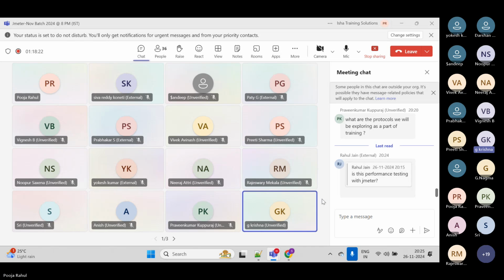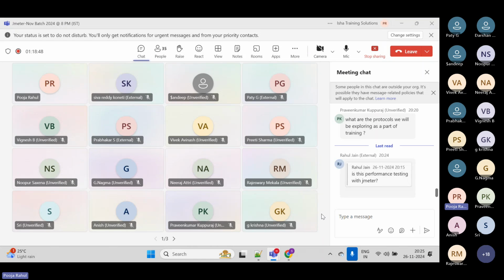And how many types of scripts are we going to learn? For correlation and parameterization, we have different types of dynamic values, right? For different types of applications. See, the boundary extractor and the regular expression extractor, both I will explain with different examples. It'll probably be for three, four, or even more sessions.